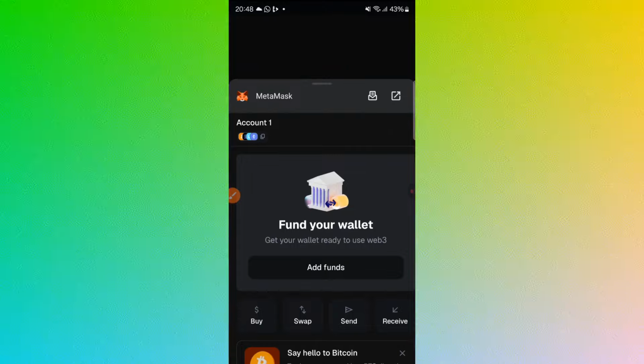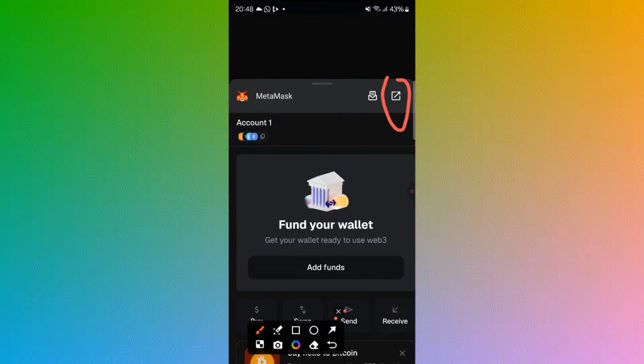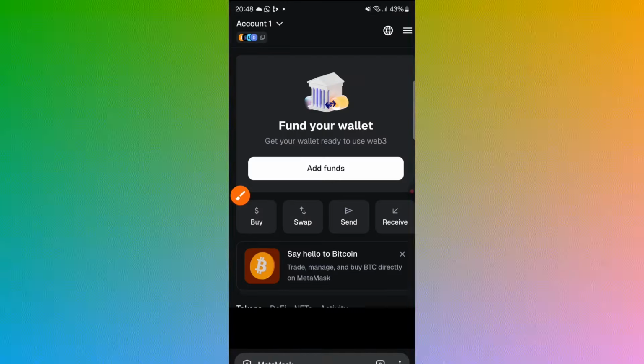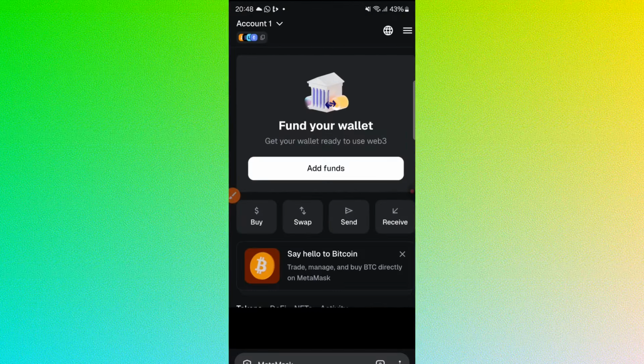Now let's say you want it to open up in the browser directly. Click on this thing, this guy here, click on it. Once you click on it, see, it will now open a new tab for you. I can now access it here on the browser. So that is it. So that when we start filling our airdrop, we might use this browser very well.